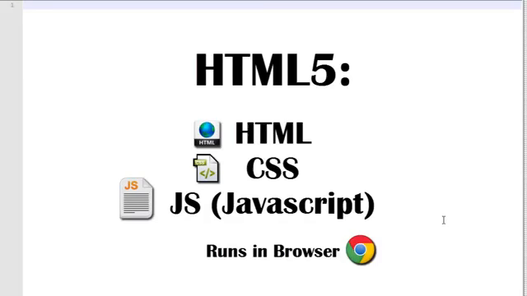Then there's CSS that will tell the browser how to modify those elements so they look visually different. And finally there's JavaScript, that is all the programming. So it's the part of the script that will manage the variables, that will update what's on the screen, that will take input. It's the dynamic part.